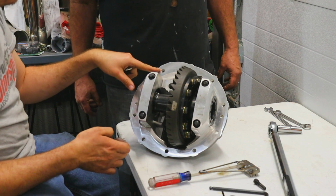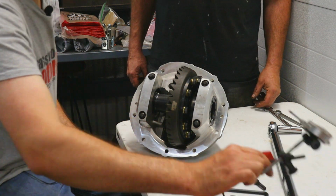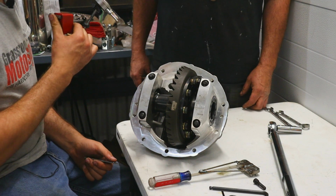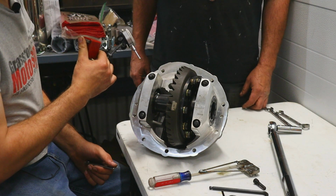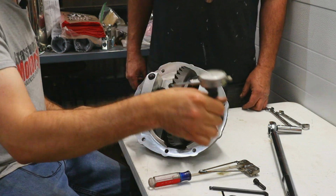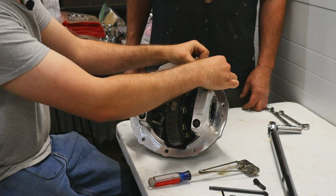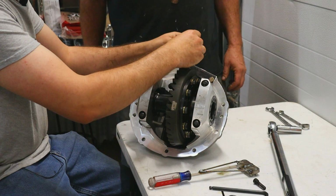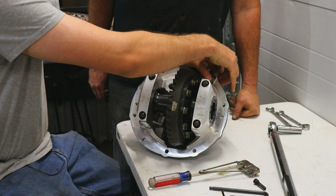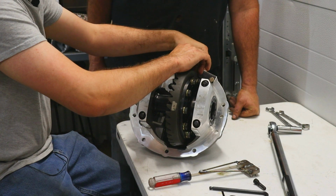So in order to measure your backlash, you need a dial indicator with a magnetic base, kind of like this one. But what you will notice about this case is it is an aluminum case, so it's kind of hard to hook a magnetic stand to an aluminum case. So in order to fix that, we made this little plate, which you bolt in here, and that basically gives us a spot to stick our magnetic base so that we can check the backlash.